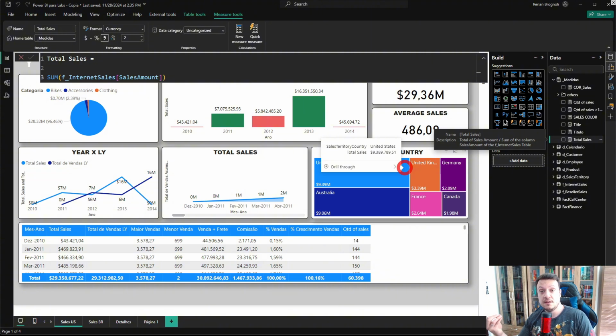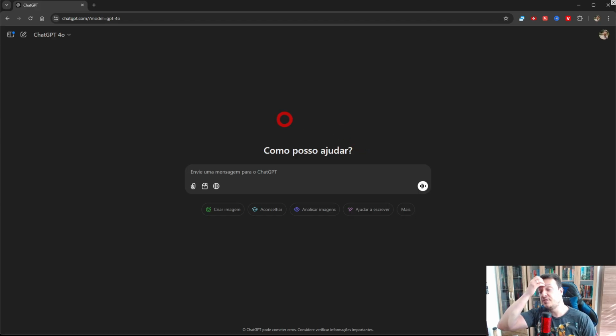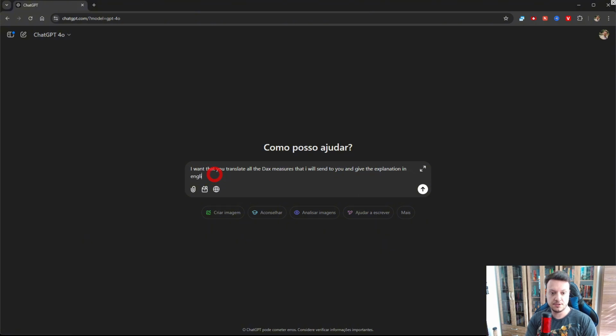You can create this description in ChatGPT. So let's give it a shot. Let me just copy here my measure and go to ChatGPT. Now I'm going to create a new prompt here saying, I want you to translate all the DAX measures that I will send to you and give me the explanation in English.